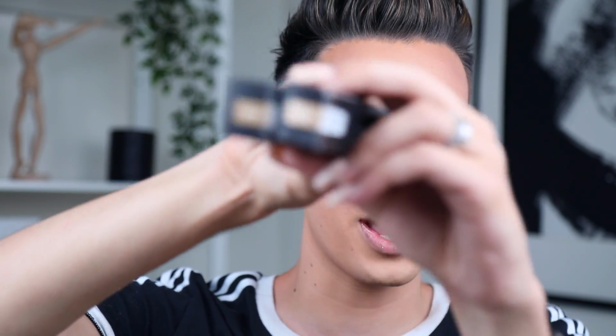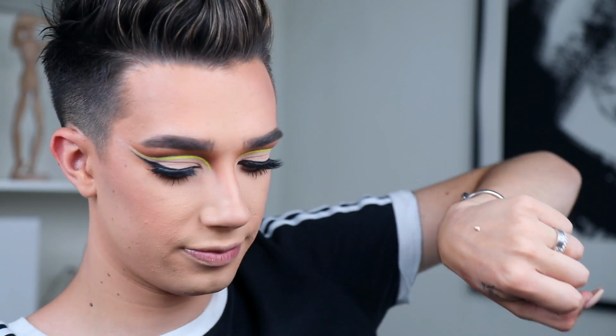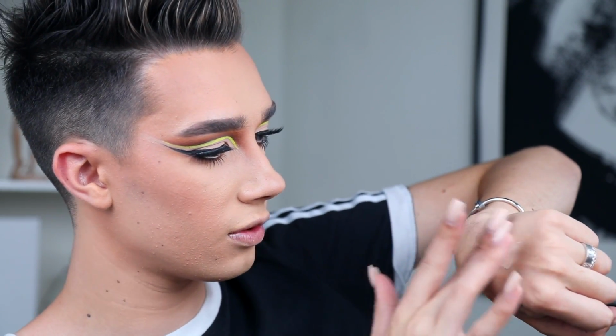Perla today. So in the last video, I swatched for you guys the shade Peach Fizz, which if you actually look at the two labels on the boxes, the colors look relatively similar. And I did use Peach Fizz, but apparently that is actually a darker shade than Perla, which is why it was giving that dark reflect, which I was worried about. So for today, we're going with the shade Perla, and hopefully that'll be light enough for my skin tone.